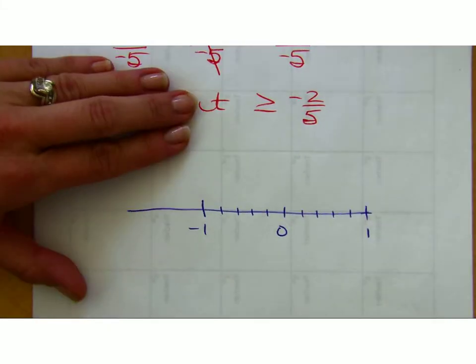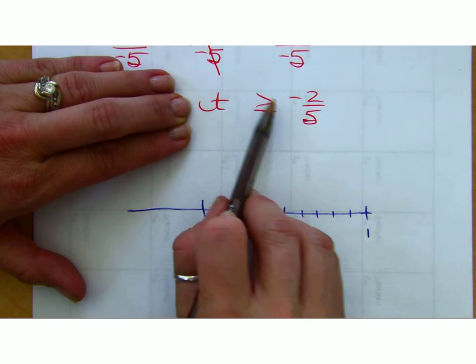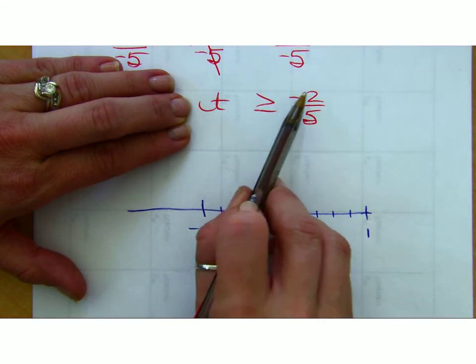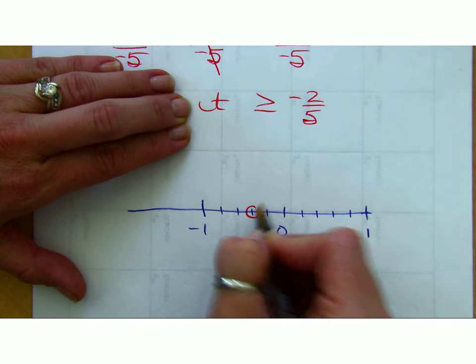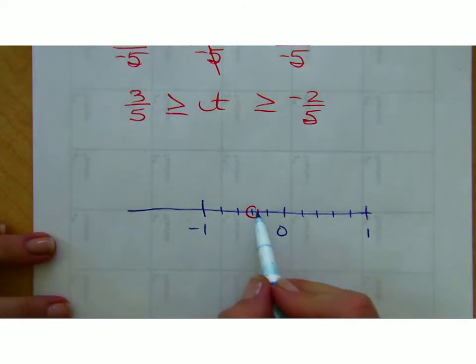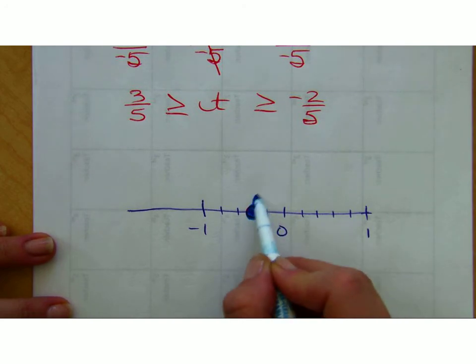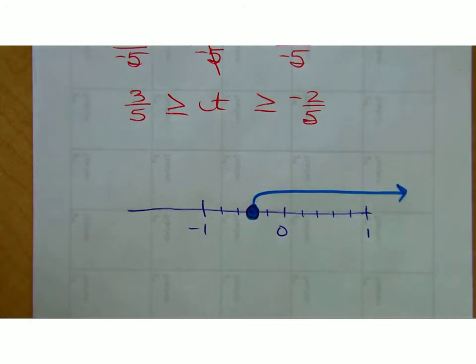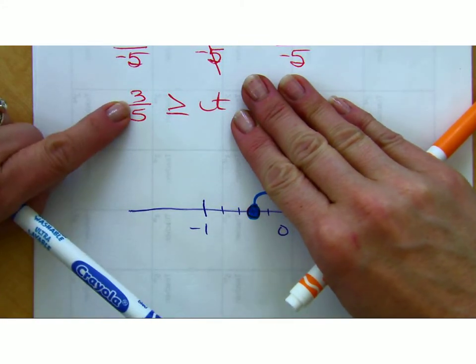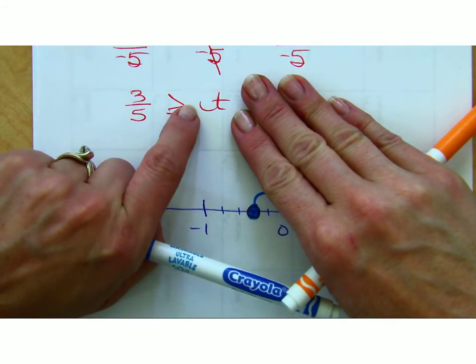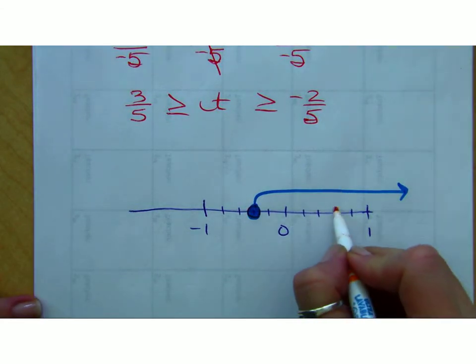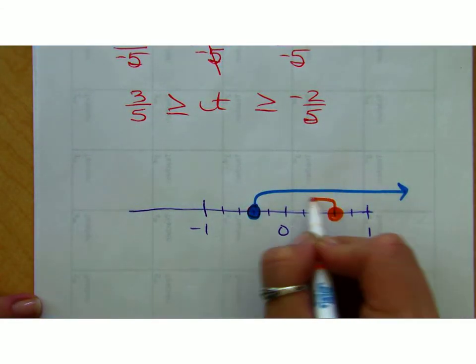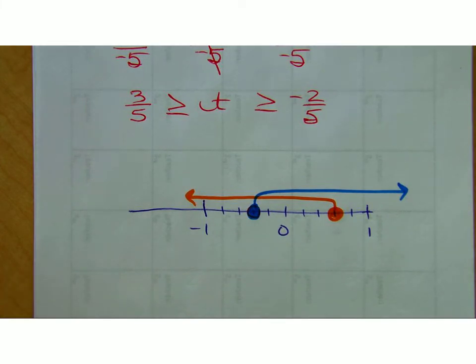So if I'm covering this up, where are all the numbers greater than or equal to -2/5? Now, I'm going to do this. I'll use my blue again. So I'm going to do this and color it in, and that goes this way. I'm going to find, be careful, +3/5, and I want all the numbers that are, what does the nose mean? Less than it. And I'm going to go this way. But I don't really care about the orange and not blue. I don't really care about the blue and not orange, because what am I looking for in an and? Overlap.